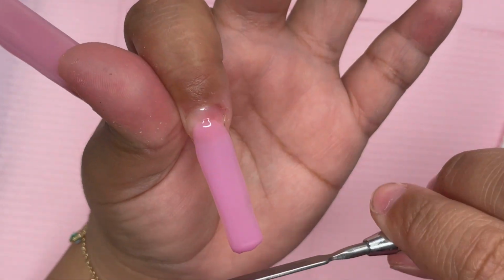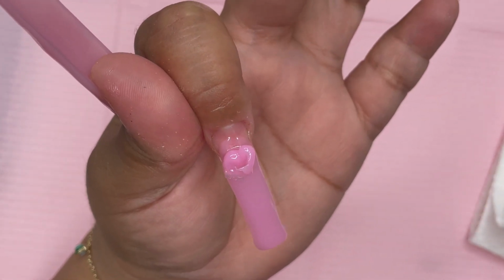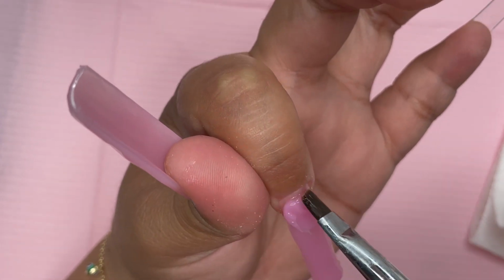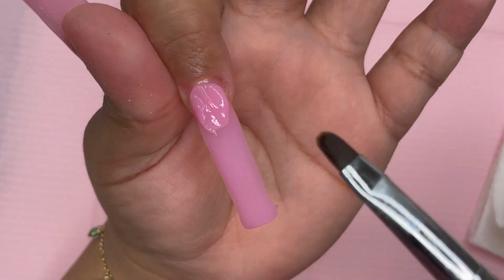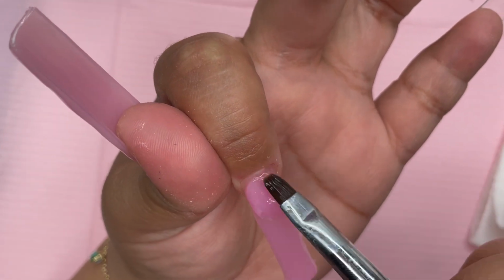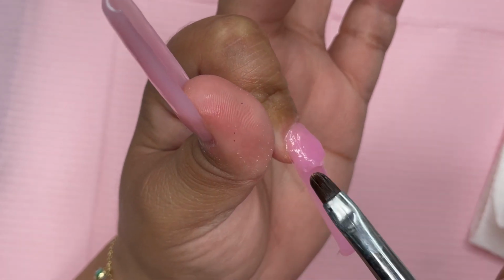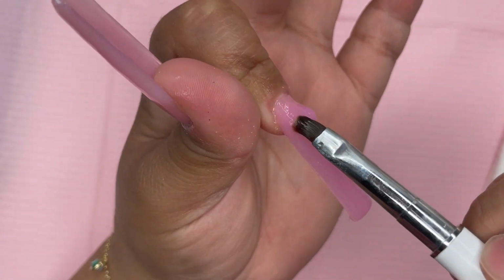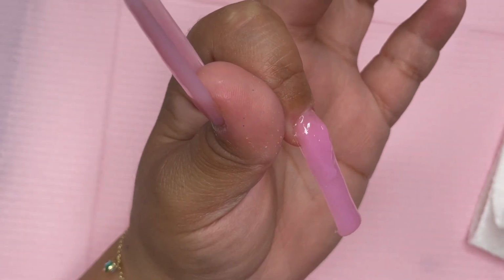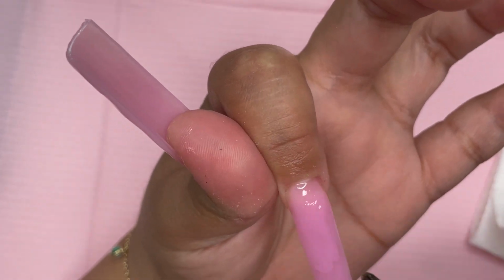And of course with any nail application, whether it's acrylic, polygel, builder gel, whatever you have, you want to make sure that you're looking at every possible angle for the nail, right? You want to make sure you're looking at the sides to make sure you're not missing any. You want to look down the barrel to make sure it's not uneven on the left side or the right side, or to add or remove any if you have too much. So I'm just going to go ahead and keep doing that with the application.